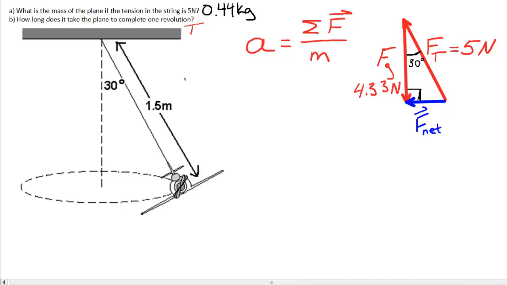So to solve for F net in that equation, we see that F net is opposite to the angle. And we know the hypotenuse is 5 newtons. So let's use our sine law. So we're not even going to solve for T directly yet. We're just going to say sine 30 is opposite F net over hypotenuse, 5 newtons. And when you do this and solve for F net, which is centripetal, it's the exact same thing. Our centripetal force becomes 2.5 newtons when I solve that equation.